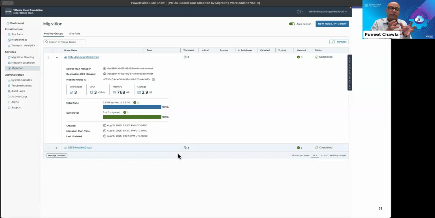So even though you have a mixed bag, we do support a lot of that. And for the latest numbers, you have to check Broadcom's website to see the matrix chart, depending on which HCX version you're using. So I hope that answers your question.